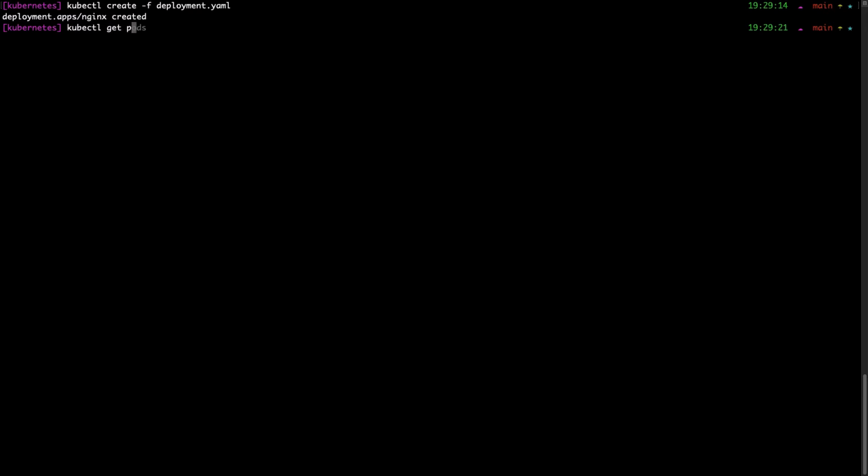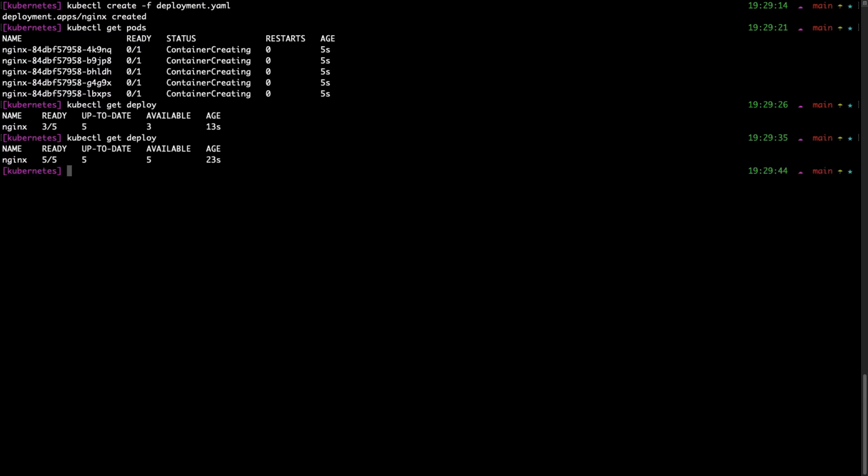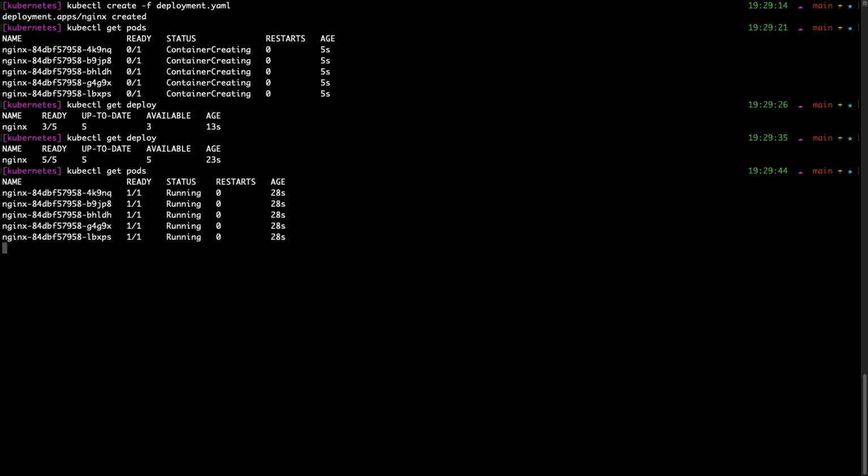So pods, if you check, you will have 5 of them running, and get deploy, you can just go for deploy, and our deployment is up to date. We asked for 5 and we have available 3, so it's still working to get them, and we have 5 of them. So even if you get pods now, all of them are working perfectly fine.